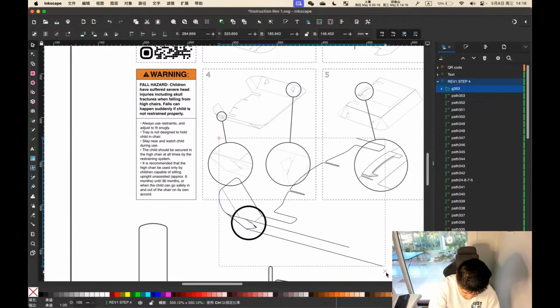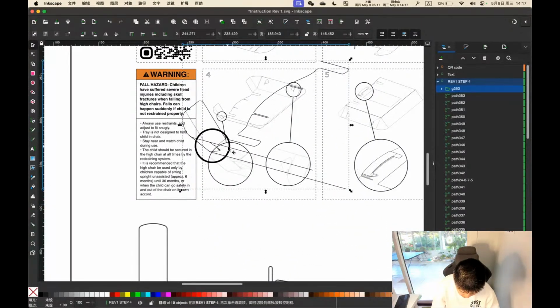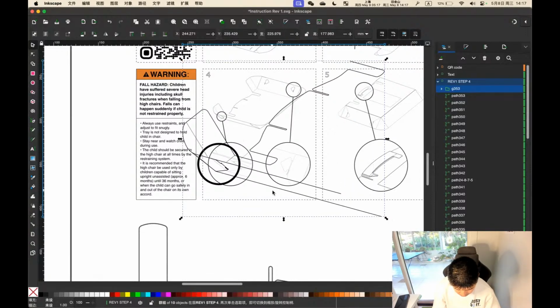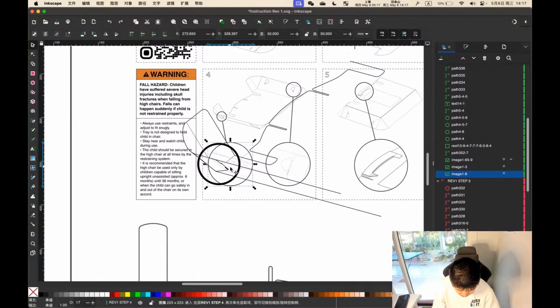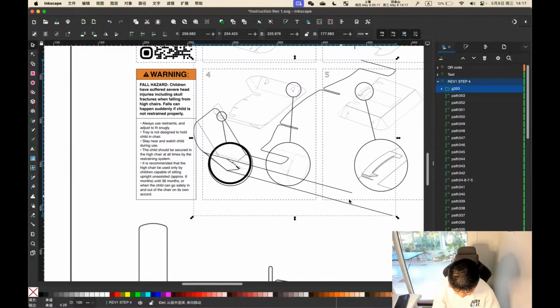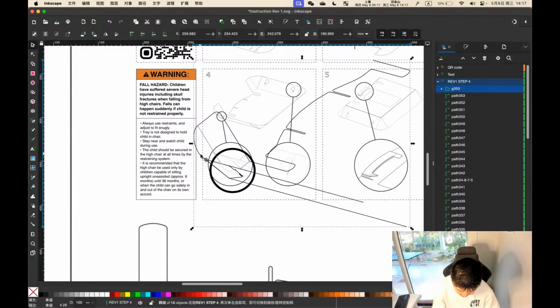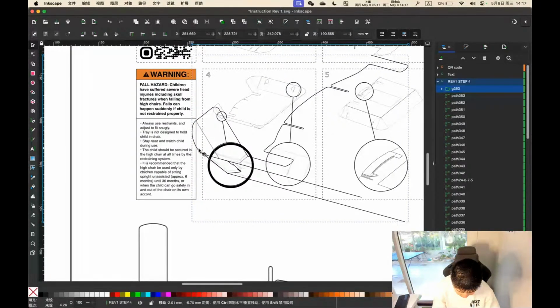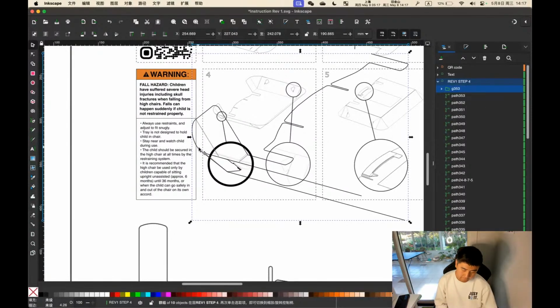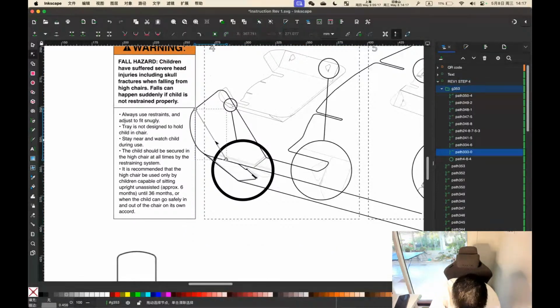Is it called control to make it larger? Yeah, it's control. Okay. Damn, that's a lot of cleanup to do. But that's okay.